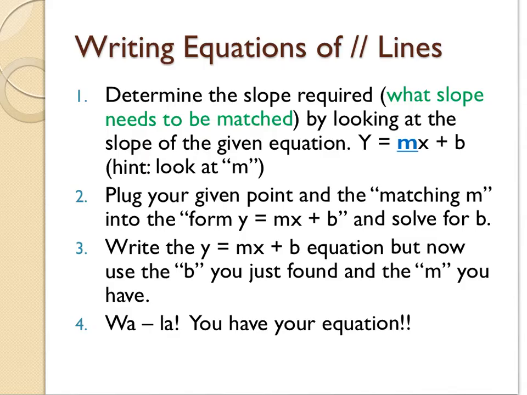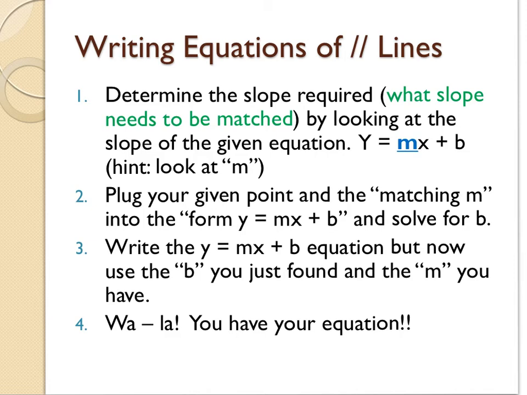Now, being able to write equations of parallel lines, that's pretty powerful stuff. If you know the slope that is required, you can write multiple lines that follow along the same path. All you need to do is know your slope and know what point you want to go through. It's really fairly simple. You just follow some steps that we're going to outline, and you can do it.